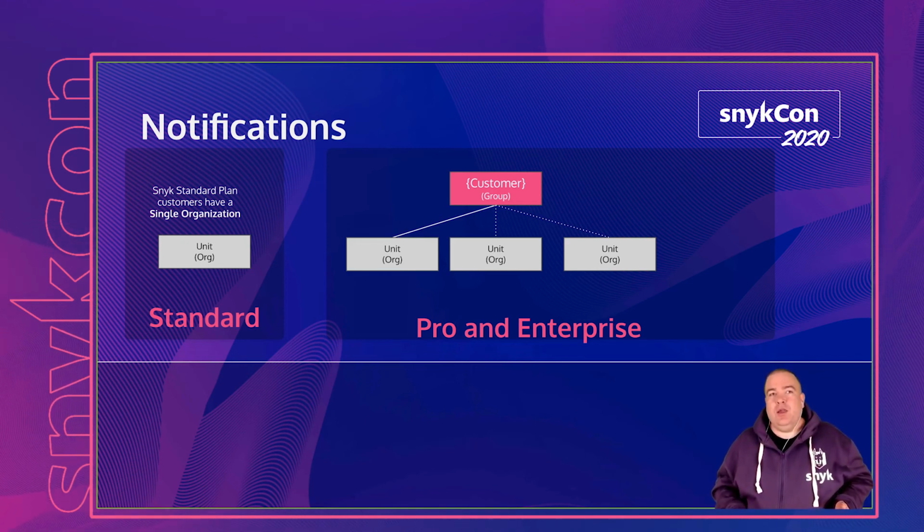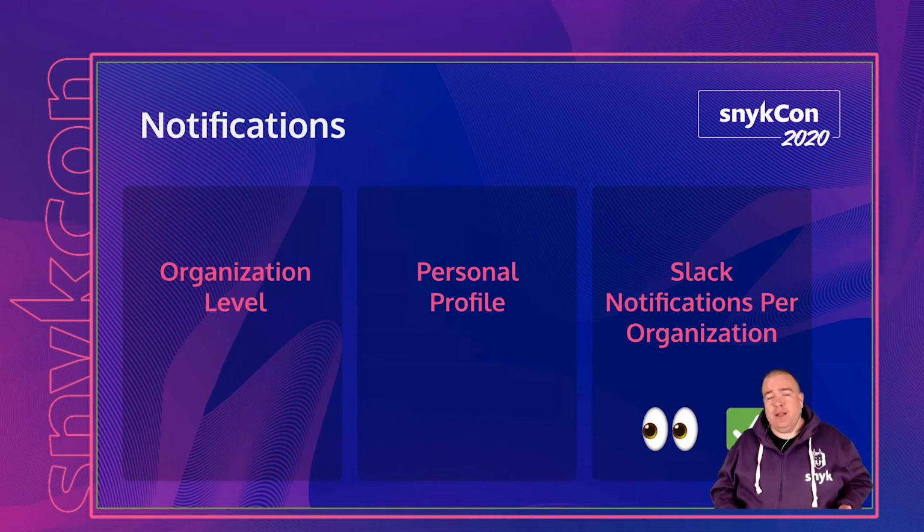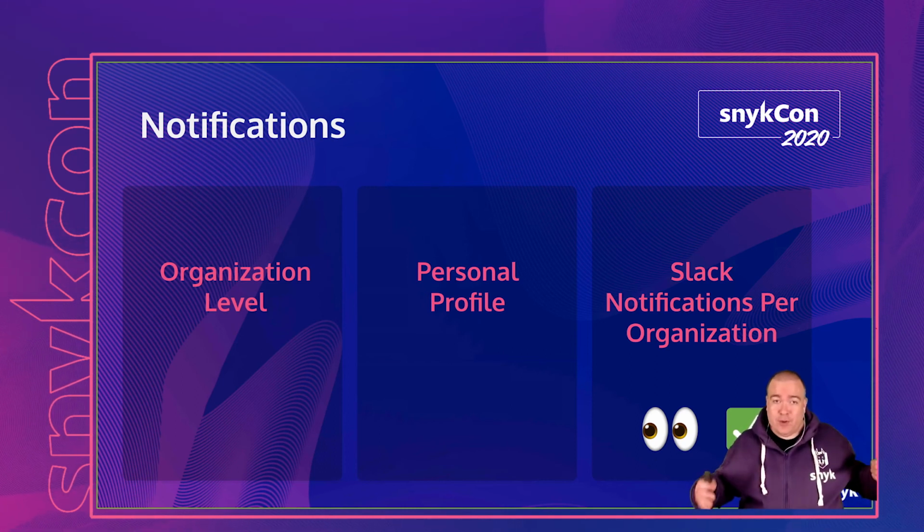But the other thing that you should also be aware of is that with larger organizations, again, each organization might have their own criteria for alerting. And of course, because you do have separate organizations, you can set those rules per organization as well. And so how you do that is there's two types of alert or notification settings, sorry. You have the organizational level. Again, you're setting that broadly for everybody that is a member of that organization.